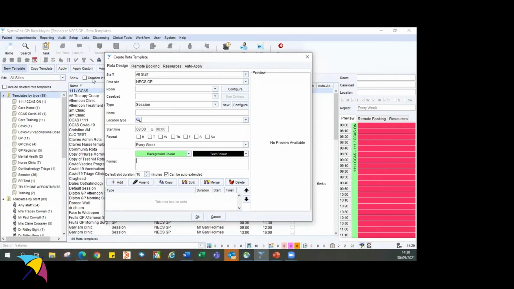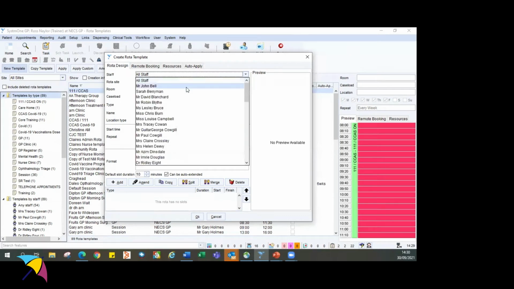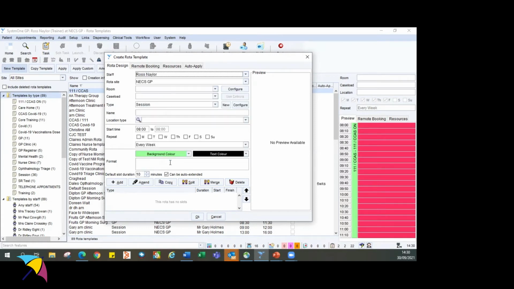So we've created a new rota template. We're on our rota design. We can assign it to a member of staff. Now, to appear in this list, and you'll probably have met this before, the member of staff has to have the access right sees patients set on their local profile. It's not a smart card right, it's one you actually have to apply after they've logged into your unit for the first time. So I'm going to pick on myself. This is the only time I'll be assigning a patient-facing rota to myself.